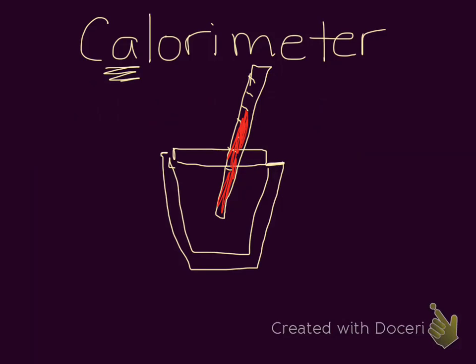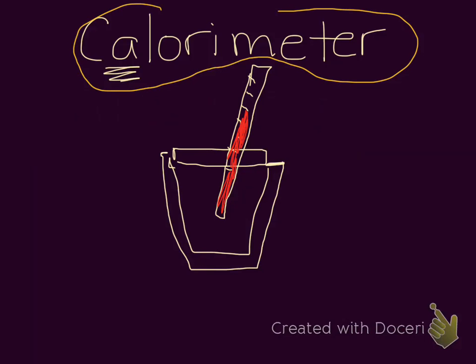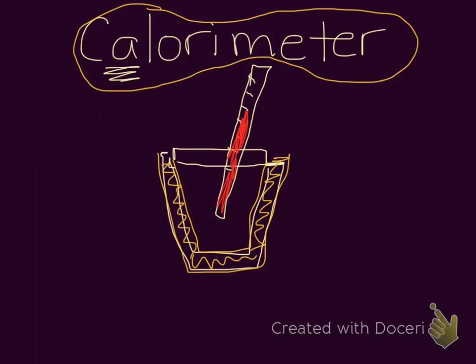And the instrument that we use to measure that is called a calorimeter. Now, there are a lot of fancy, expensive calorimeters, but the calorimeter that we use in chemistry is a set of styrofoam cups. So just one, two, and the reason why we use two is because in between here is a layer of air, and that air helps to provide extra insulation, because the whole goal is that any heat exchange that goes on, we want it to stay inside of this cup so that we can capture that exchange of heat as a change in temperature.